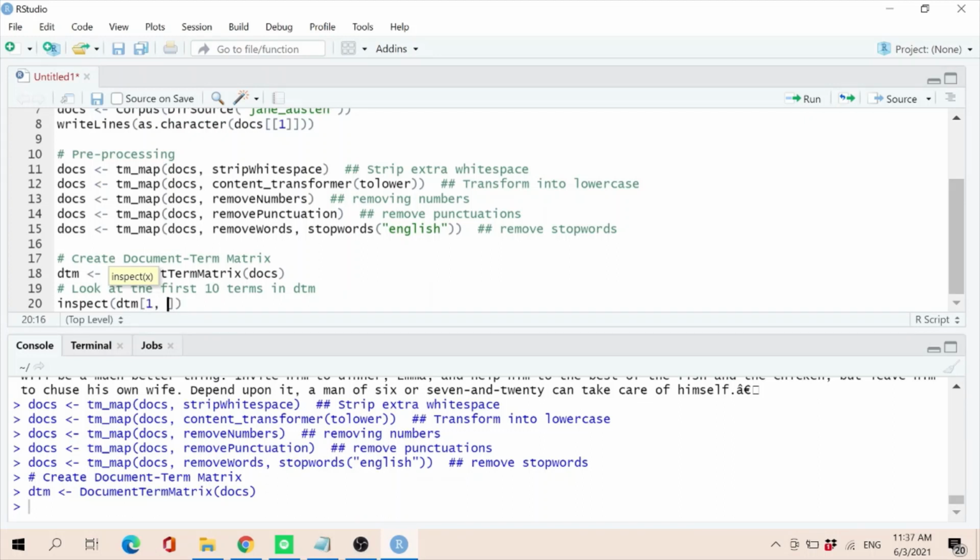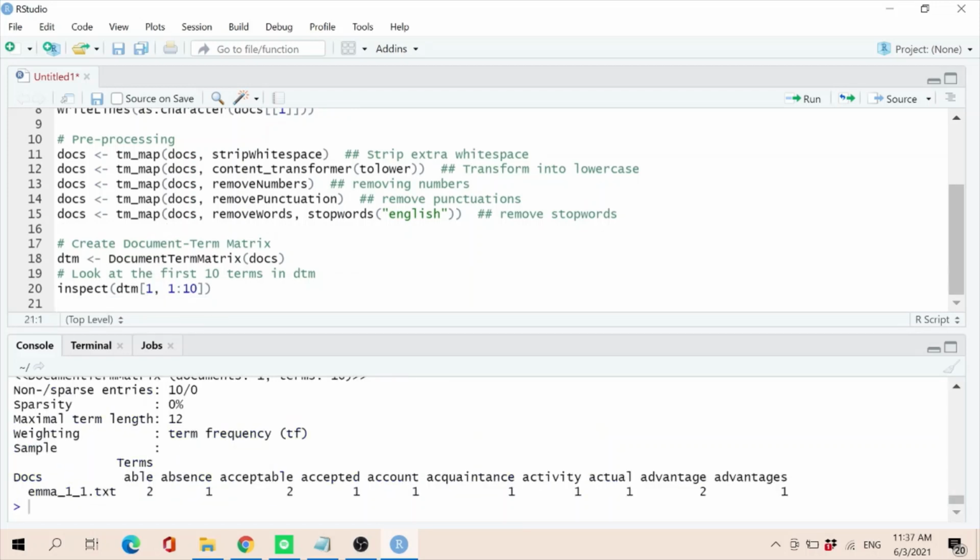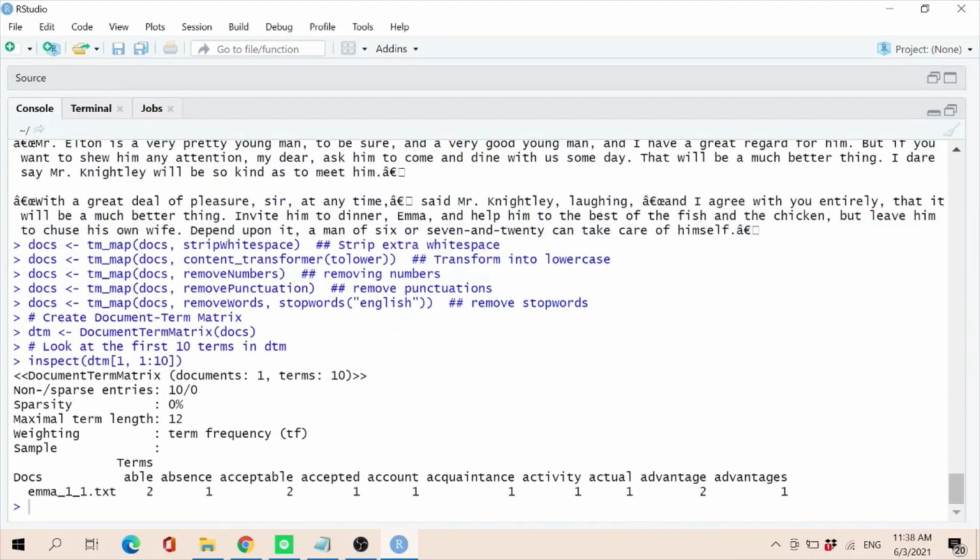So document 1, separated by a comma here, where we're going to see the first 10 terms. As you can see, in the first chapter of Emma, the term able appears twice, abscess appears once, acceptable appears twice, and so on. These are actually 10 terms that appear in this text document here.